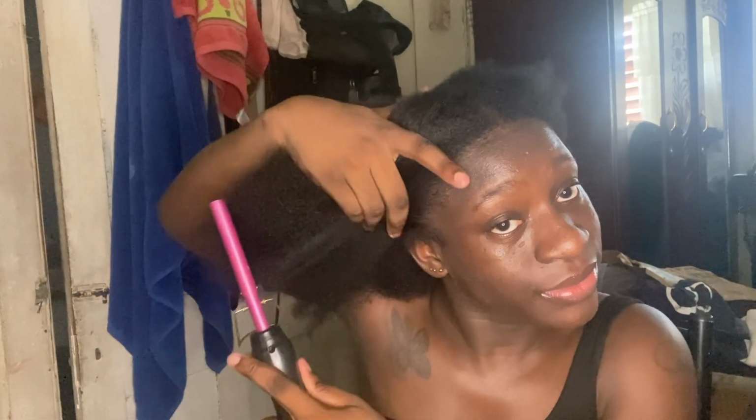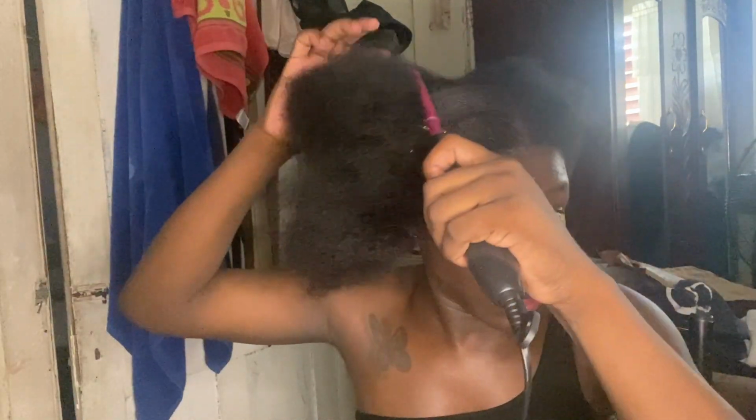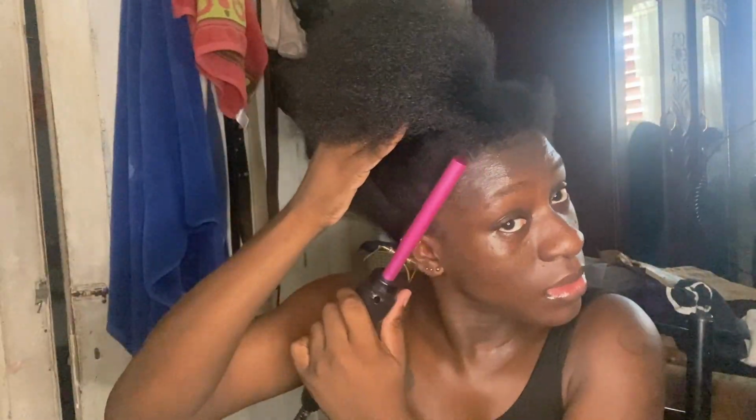So guys, I am going to use the hot comb to straighten it out just a little bit more, because my mama said I wanted curl. If you use the hot comb, it kind of straightens it out a little bit more. So guys, I'm trying to get it as straight as possible. This is how I get it to be.